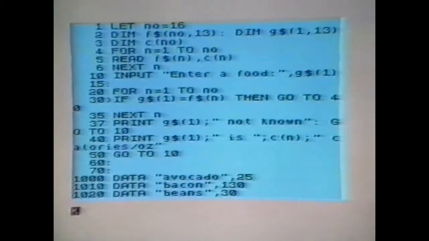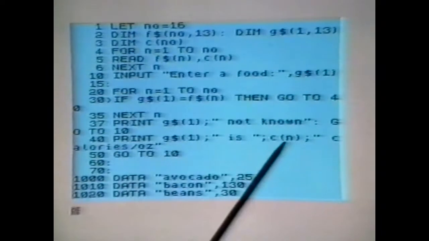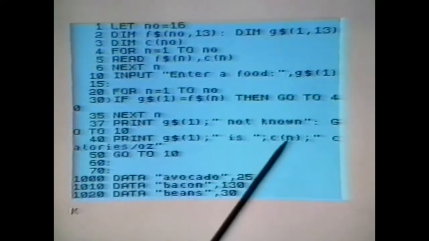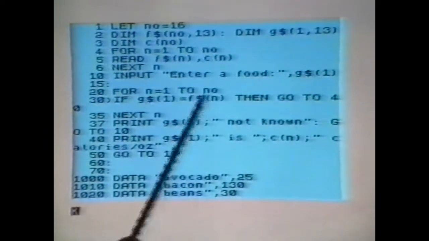So when we do find that the value we've typed in matches one of these, we come down here to statement 40. We print out the value we typed in, the word "is", and then we print C(n). We're going to print the number, the same table number, or subscript as it's called, as the name that matched.